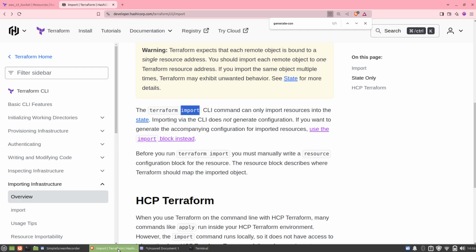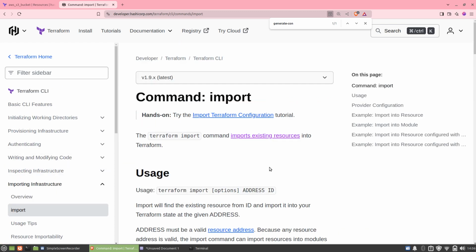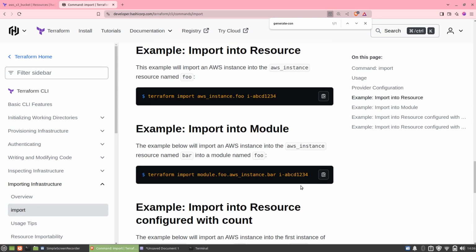So how does the Terraform import command work? Well, I'll show you here. If I scroll down and go to import, then this is how it's used. And there is an example in here for importing. There are some switches, but in general, the way that it works is you would go terraform import, the Terraform resource type, and then a name, in this case example foo, and then the ID of the resource out there in AWS that it needs to go and look up. In this case it's an instance ID. In our case it's a bucket. So we want to do terraform import aws_s3_bucket.foo, and then that.